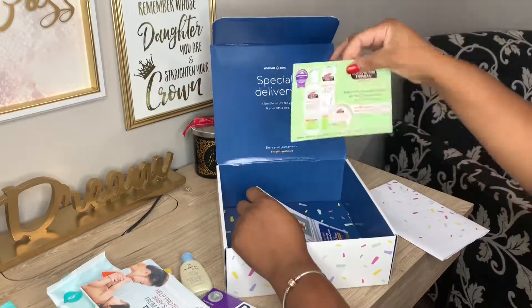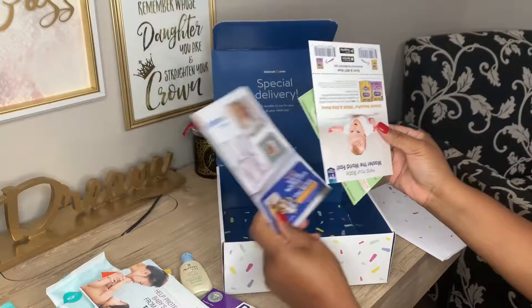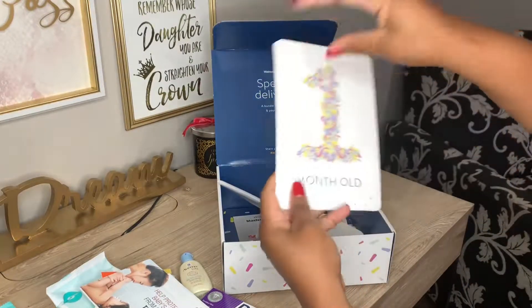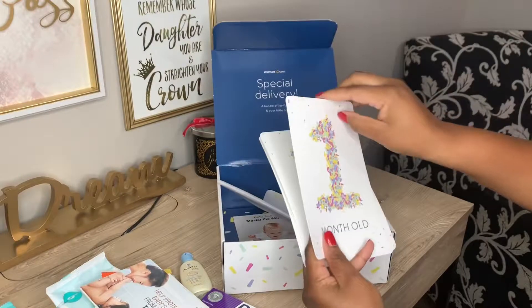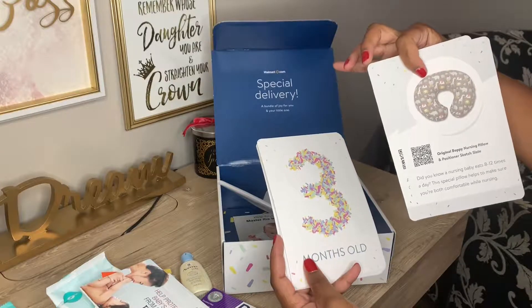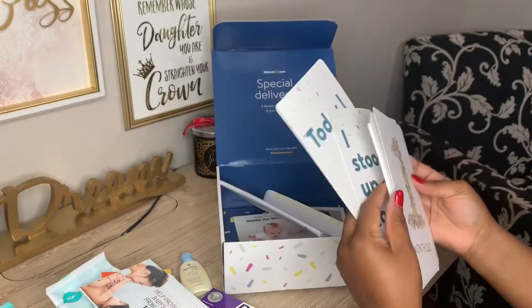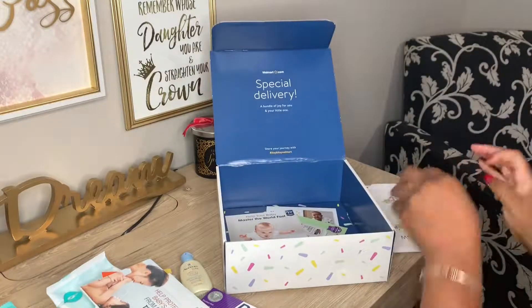Some Cocoa Butter information. Gives you some info on the Walmart photo. A coupon for Infameal. And then in this little packet, we have different milestones — so one month old and it tells you some information about different products on the back. If you scan that little code it'll give you some information. These go all the way through to today, and you can put some little stuff on there like 'I stood up today' — oh that's cute! So this is the Walmart box and everything in it. Now I'll share what are the benefits of doing a registry through Walmart.